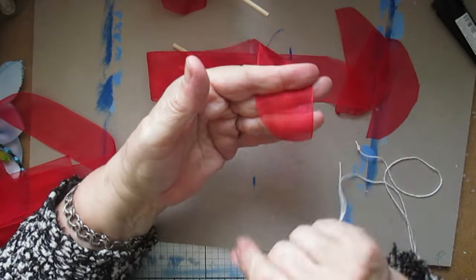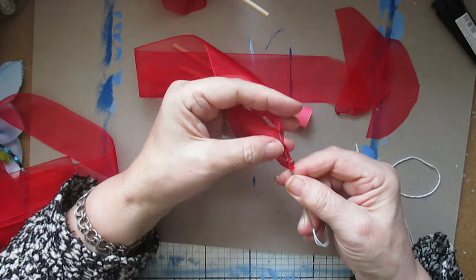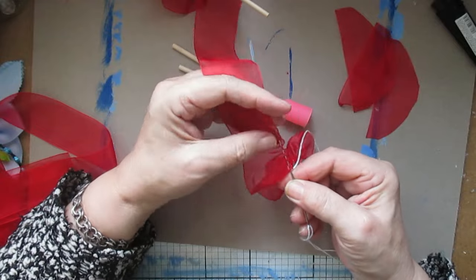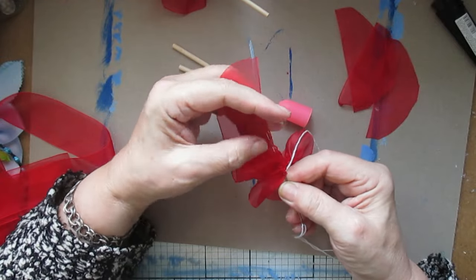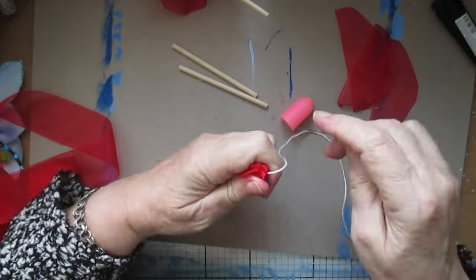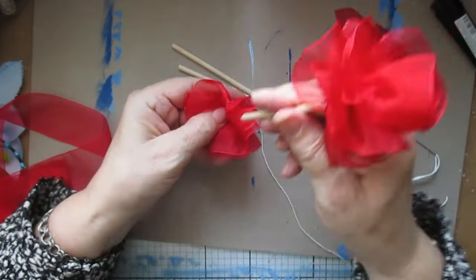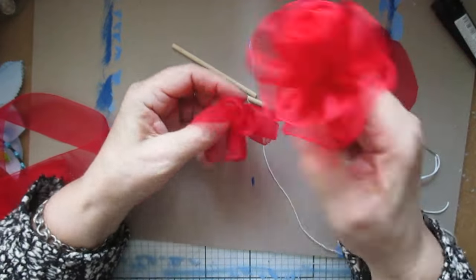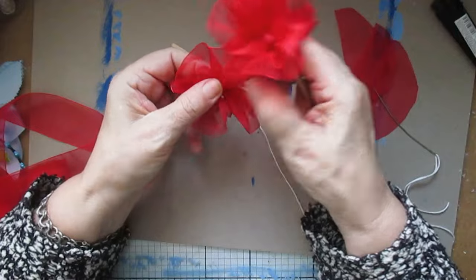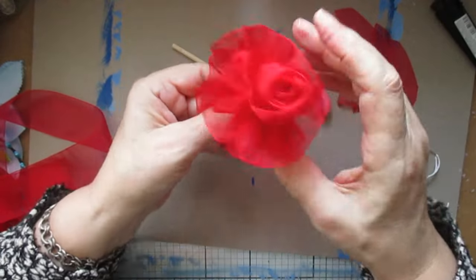Start on the longest end, the pointed bit, and just do a running stitch. Now I'm not going to cut that off because I need to make sure this fits in the centre of this flower. I'm just going to even these ruffles out a little bit. I think I might have pulled that, oh no, I've done it.